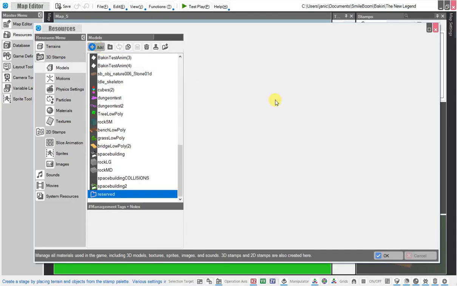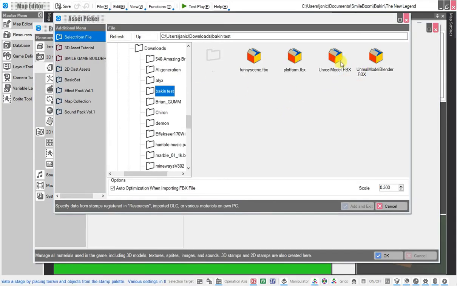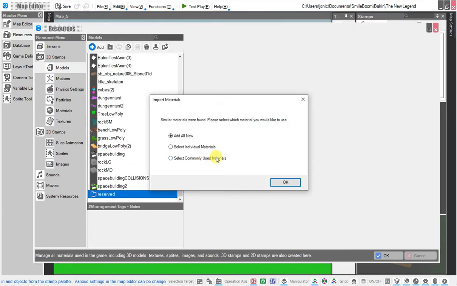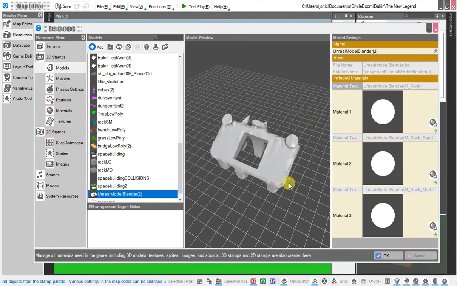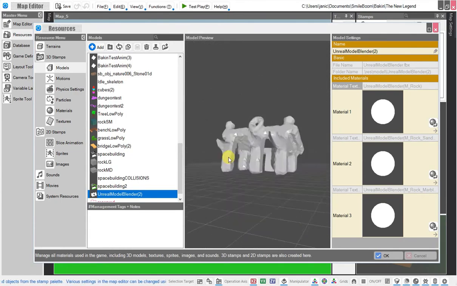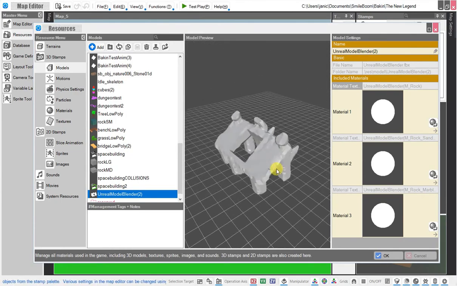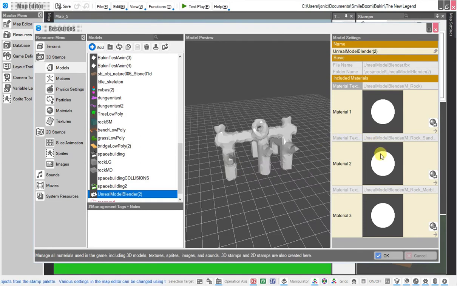Alright. Let's go ahead and open up the new one. Let's change this back to 1. Add. All new. Okay. And looks like it kept all the materials.